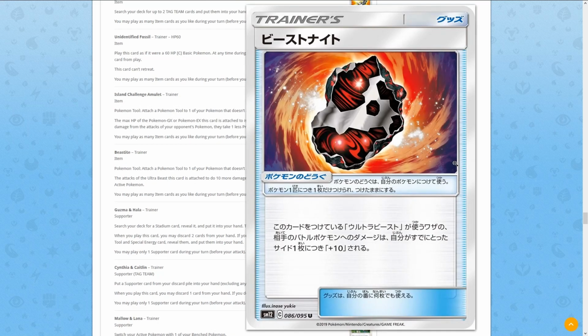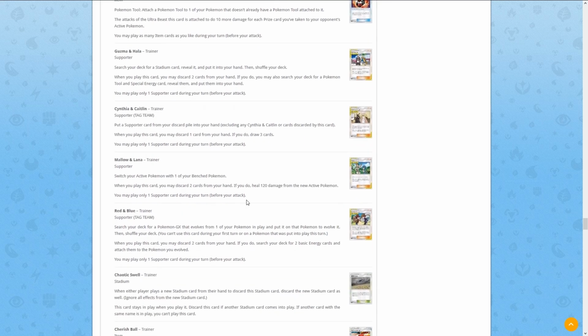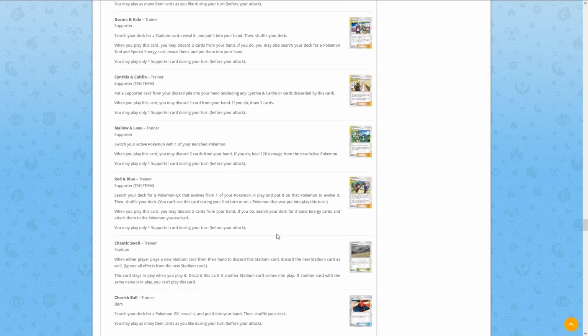Beastite is definitely a card that's also going to see some play for Ultra Beast. The attacks of Ultra Beast attached to this card do 10 more damage for each prize card you've taken to your opponent's active Pokemon. So that could stack all the way up to 50. It depends. 10 damage is a little lackluster, but I think it's good. If it were 20, it might have become overpowered. So yeah, that's another card there.